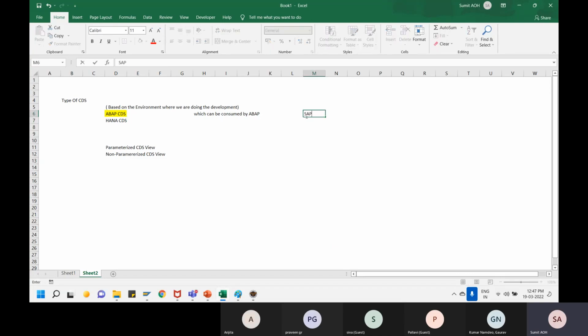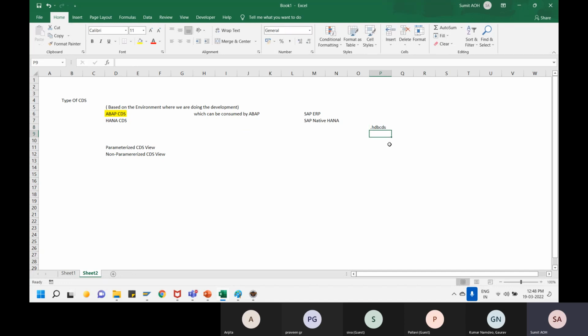One is something which is connected to your SAP ERP. So this is your SAP ERP, be it ECC or HANA, both are SAP ERP. When it comes to HANA, there is something you might have heard of, SAP Native HANA. This Native HANA also has one kind of CDS views that is called HANA CDS. It has a CDS view whose extension would be .hdbcds. So it's a HANA database CDS.